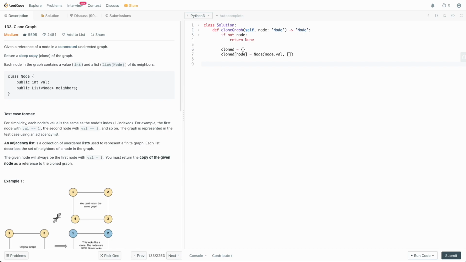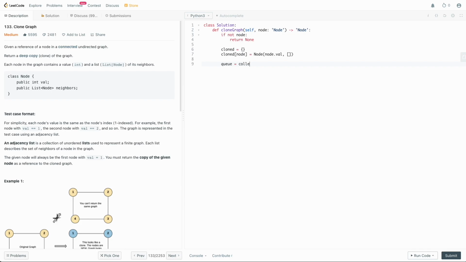So to do that, we're going to use breadth first search. You could use a depth first search, but if your graph is big enough, you could blow up your stack and get a stack overflow. So typically I tend to use breadth first search for this because you don't have to worry about that. So let us define our queue that we're going to use the BFS with.